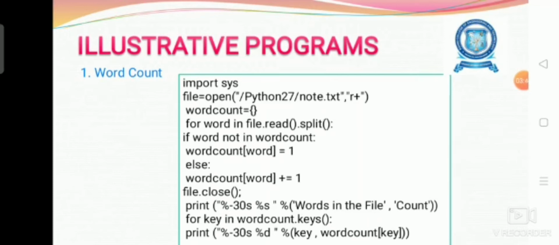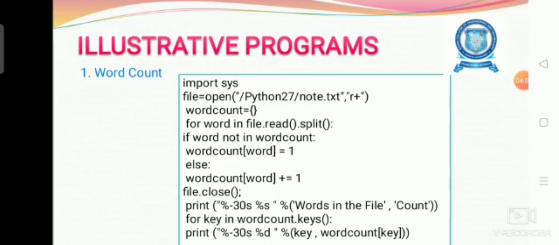After that we go to the if statement: if word not in word count. We use this if statement to add up the count for the words. That is, if we take one word and this word is coming for the first time, it will not be present in the word count dictionary.